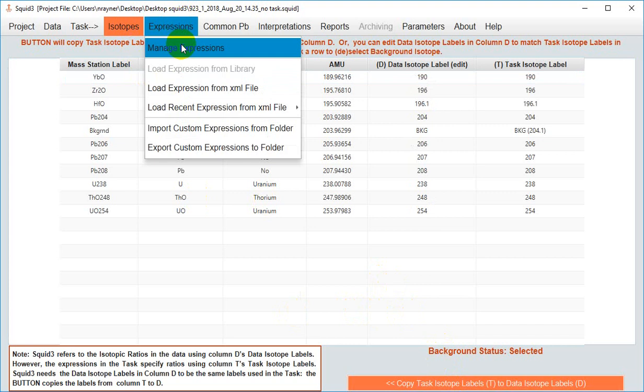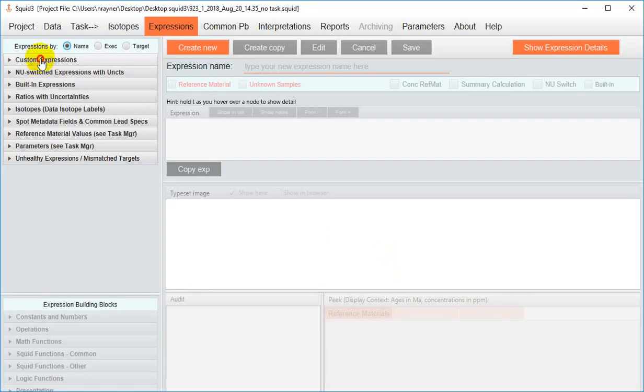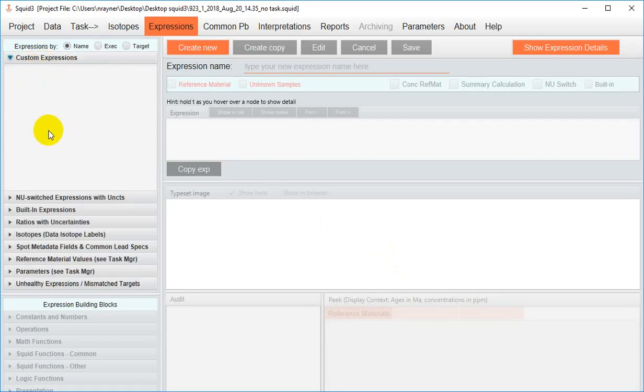And from there, I can go to the Expression Manager and build the extra custom expressions I need to deal with these two new isotopes that I've added to my run table. Because of the instant feedback of the output of expressions in the peak window, things that would be very tedious in SQUID 2.5 are far more accessible. With SQUID 2.5, we might have hesitated to try something new on the instrument because reducing a new format of data was such a hassle. With SQUID 3, you can make changes to your analytical run table on the fly because the barrier to reducing that new type of data is so much lower.